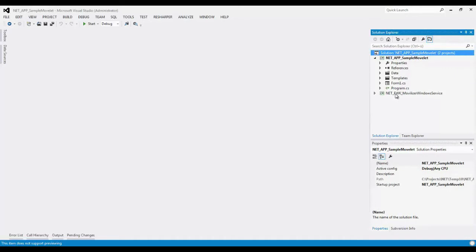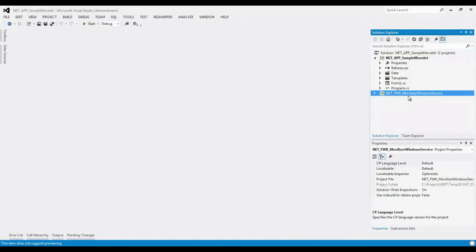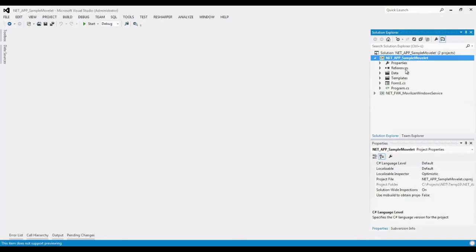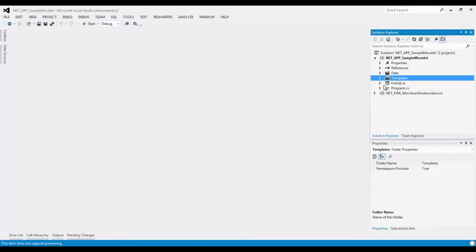The first part is the so-called Movilizer Windows Service, which is representing our .NET Connector. The connector contains a lot of different APIs and parts. And the second part is the sample Movelet project, which has been designed to demonstrate the possibilities and the logic behind this connector. Now we want to import our XML file into the template folder.